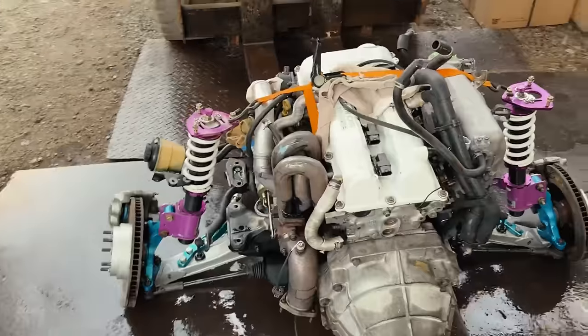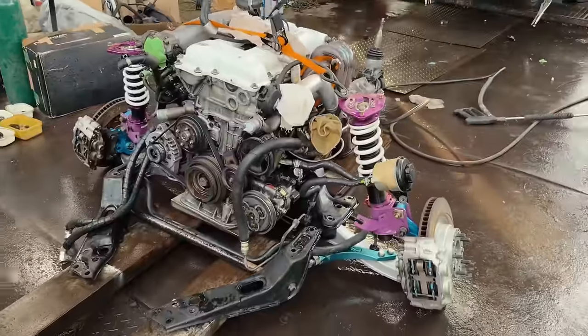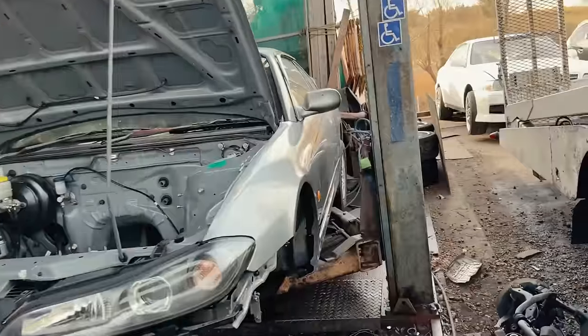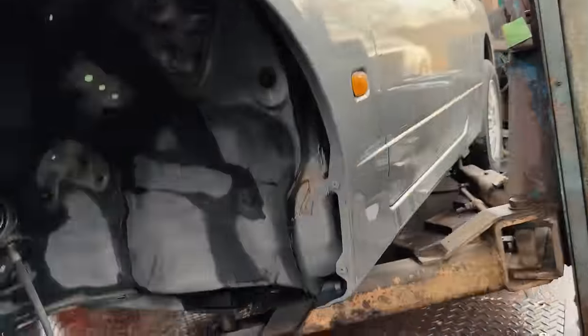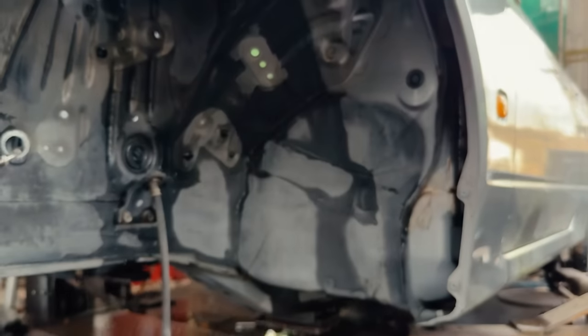I went ahead and sprayed the engine down too. Got this thing all pretty before we put it in. So far, so good. This thing cleaned up nicely. There is a lot more I have to do before I get this thing in to fit my angle kit and have it not bind on anything. All this needs to be smashed out.